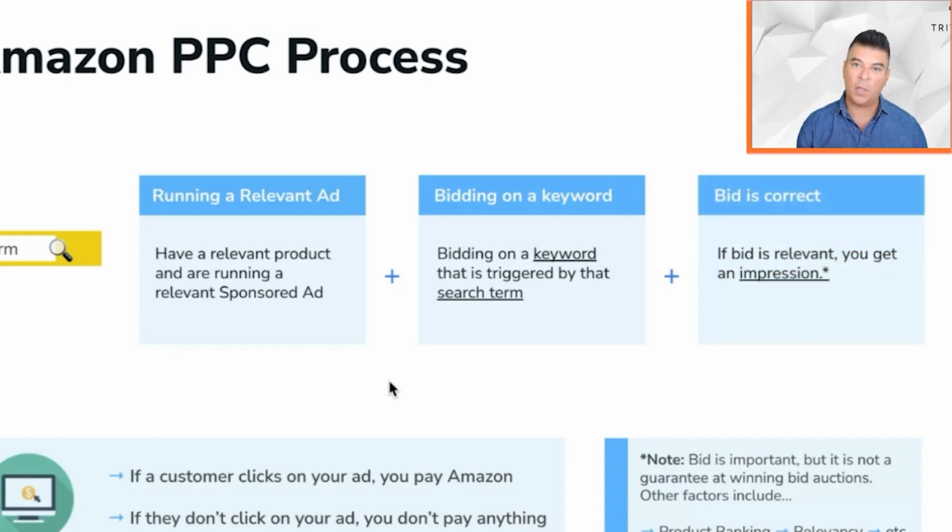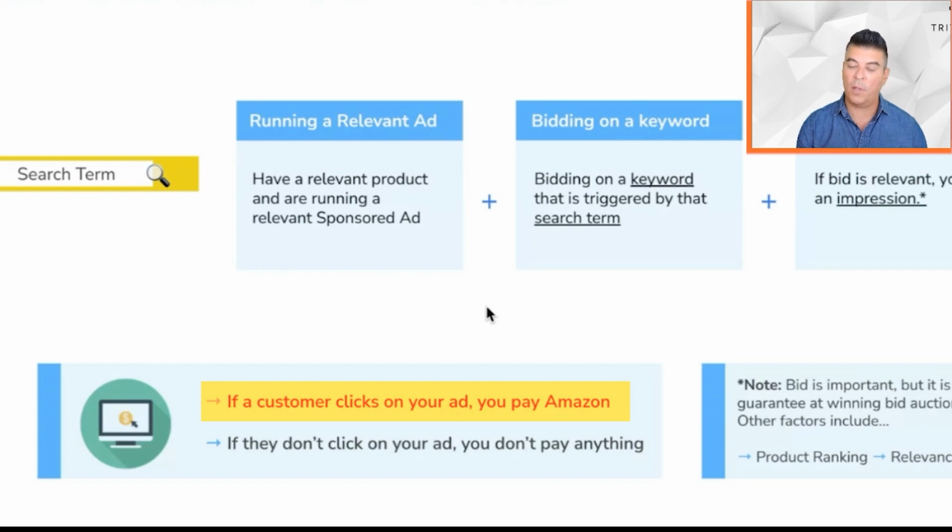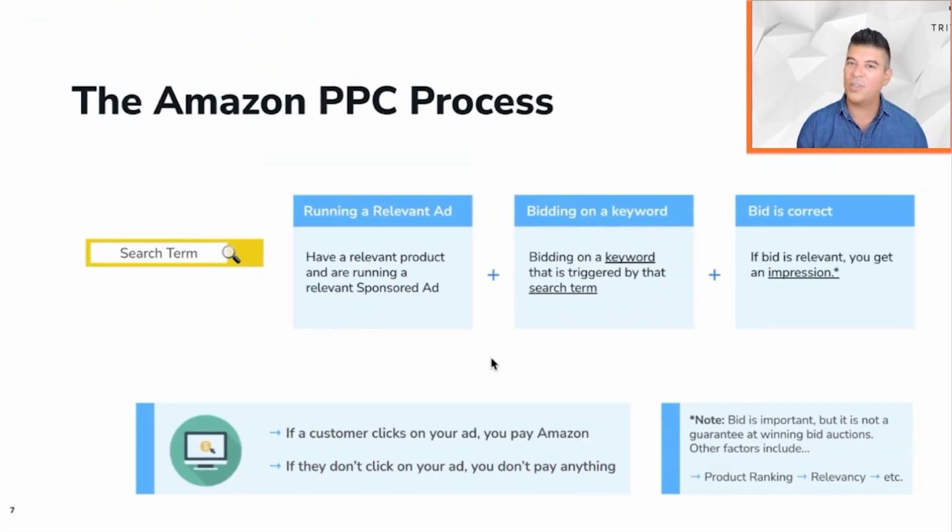So again, when a customer clicks on your ad, that's when you get charged for the click. If they don't, if they just see your ad on the page, that's not a problem. You don't get charged, but high impression targets are really valuable because you're just being seen a lot. Even if someone's not clicking on you, you're not paying for it. So high impression keywords can also be really valuable just because of the visibility that you're getting.